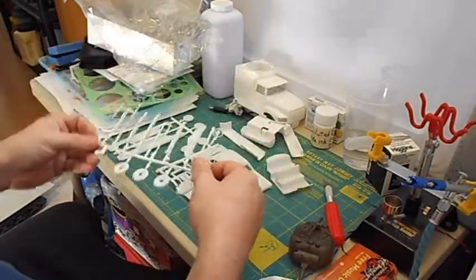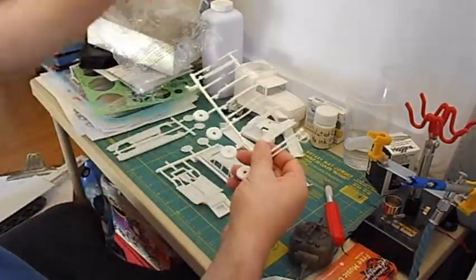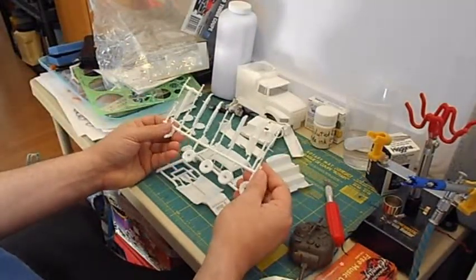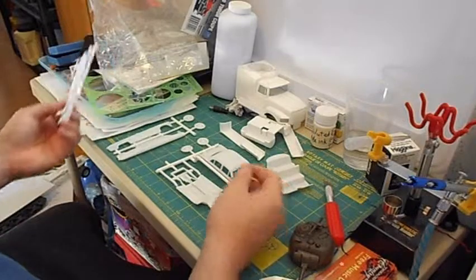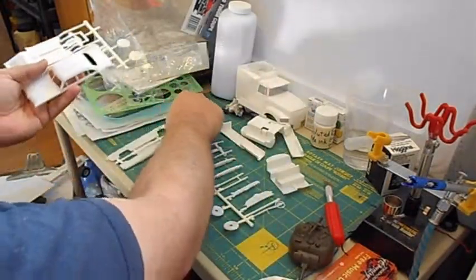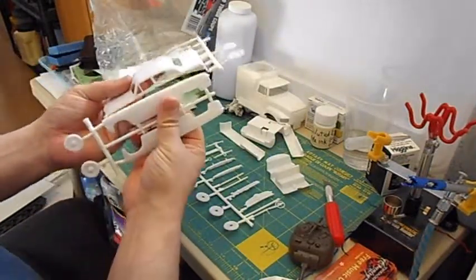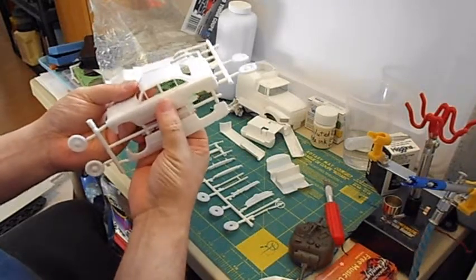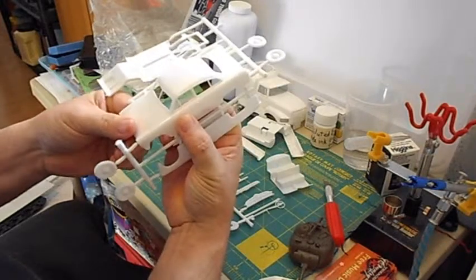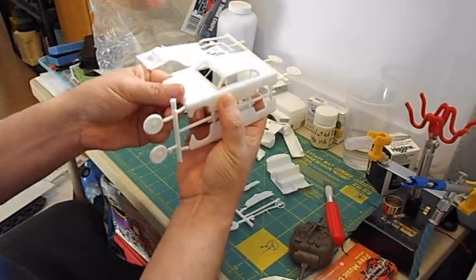Anyways, enough of the rant on the open box. I just thought people would like to know what was inside these 1/32 scale Lindberg kits. They're just a simple model, and sometimes it's nice to get back to simplicity. People will fret that, oh my gosh, you have to glue the sides on the car. It's not that bad. You just have to take your time at it. Use a slower glue and just take your time, press and push into place, and it will glue together fine. The seams will all but disappear.